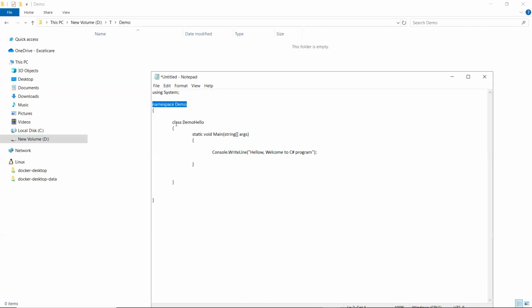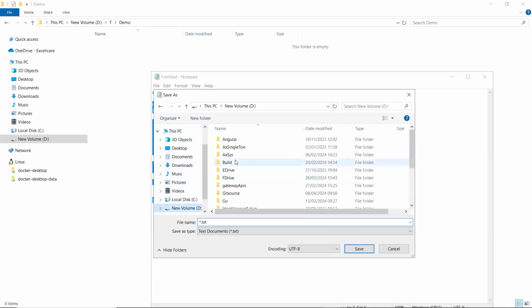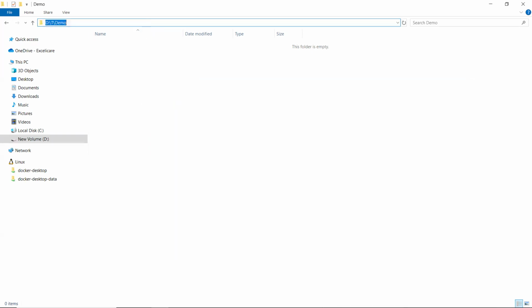So I created a namespace, then a class, and then a method, void Main with string array arguments. This is something we can talk about when the topic of command line arguments comes. You can even remove this and still create it. But it is very useful when you want to pass dynamic parameters to your program from the command line. The arguments variable will hold them, and with that variable we can read the input values and use them as part of your program. So let me save this in this particular path.